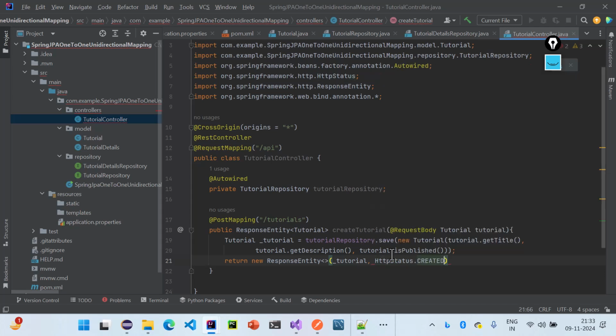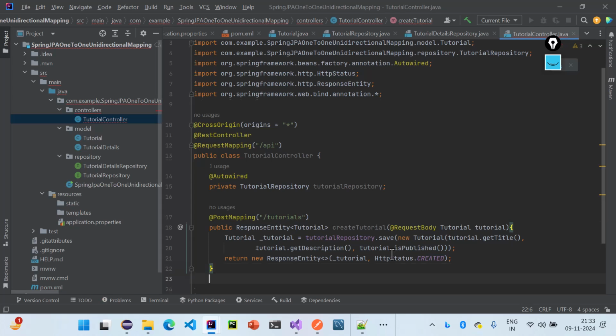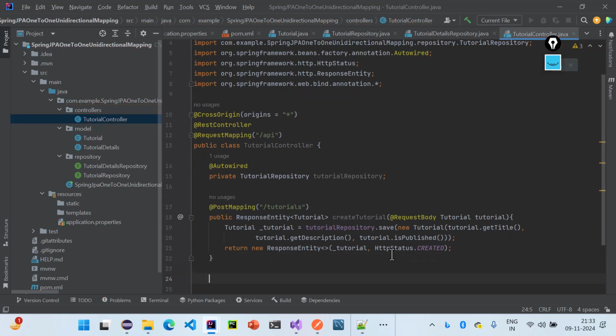Now we should verify whether tables are created in the database or not, and whether posting is actually working fine or not. Then we'll write it for get mapping, get by ID, get all, put, delete by ID also.